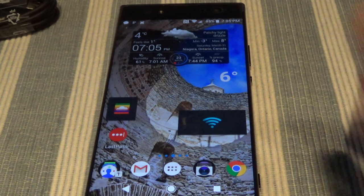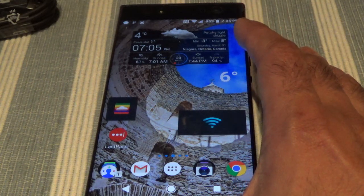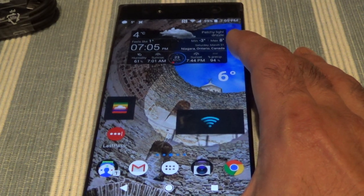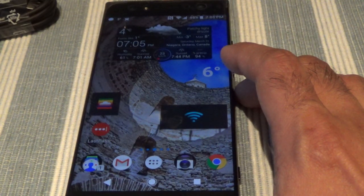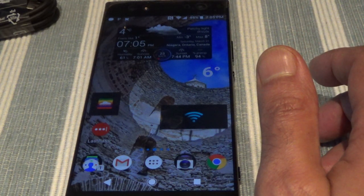Overall, the whole experience seems to be okay. I don't have anything to complain about, due to the fact that the phone cost almost half of other phones by other manufacturers which would give you the same specs. So far I'm happy with the phone, and if I have other things to tell, I'll produce separate videos in the future. So that's all for now.